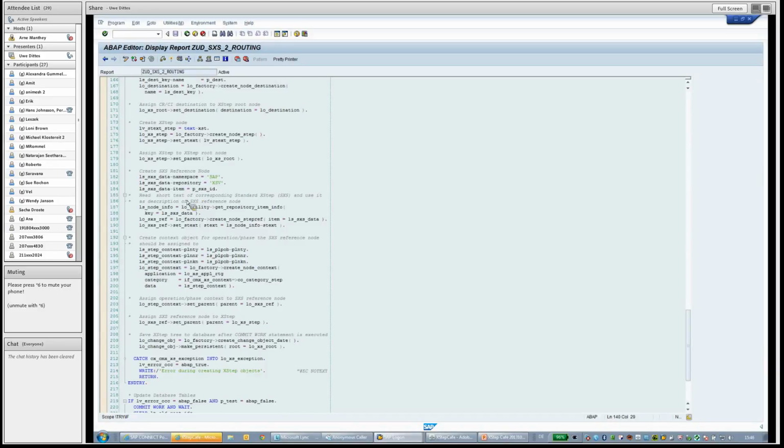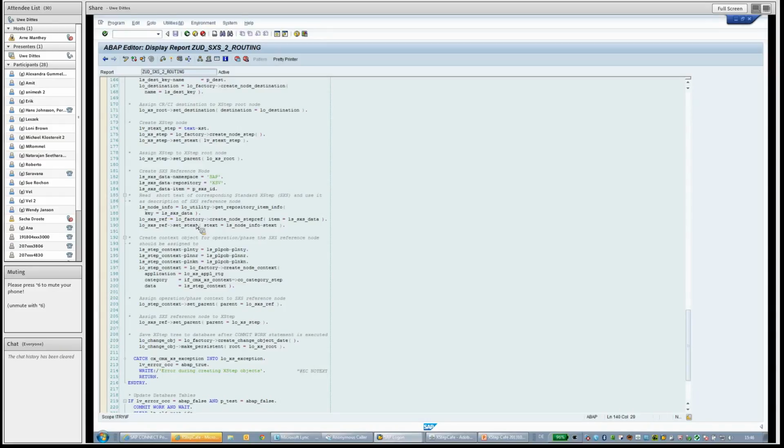Then the utility instance that we created before comes into play. And here we can also return some data about the standard XStep that we maintain in the repository. So here we've got something called the ls node info.